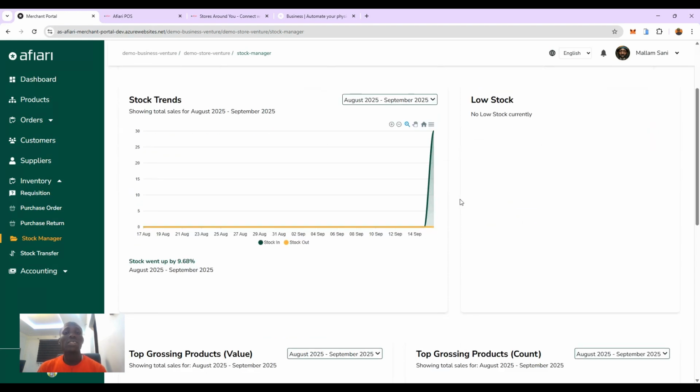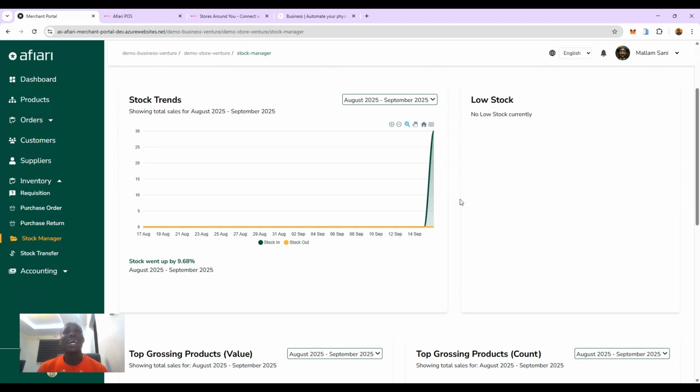The next chart you can see is the stock trends, right? So we have the stock in and the stock out. This is where you can see how you are buying items. Buying items is pretty much stocking in. So you're buying from your suppliers and purchasing those products to get into your store or into your inventory. And then stocking out is the sales process, how you are now selling those products out.